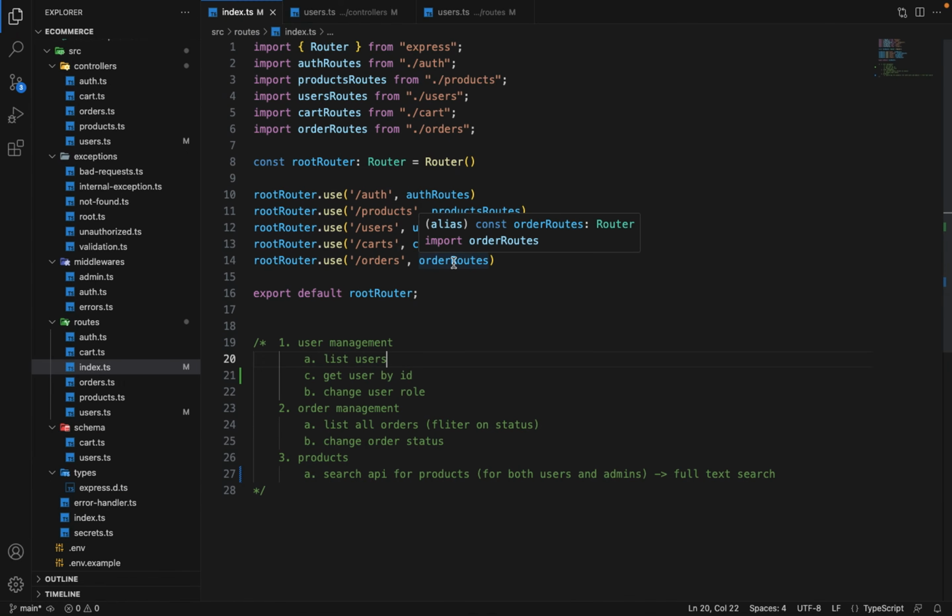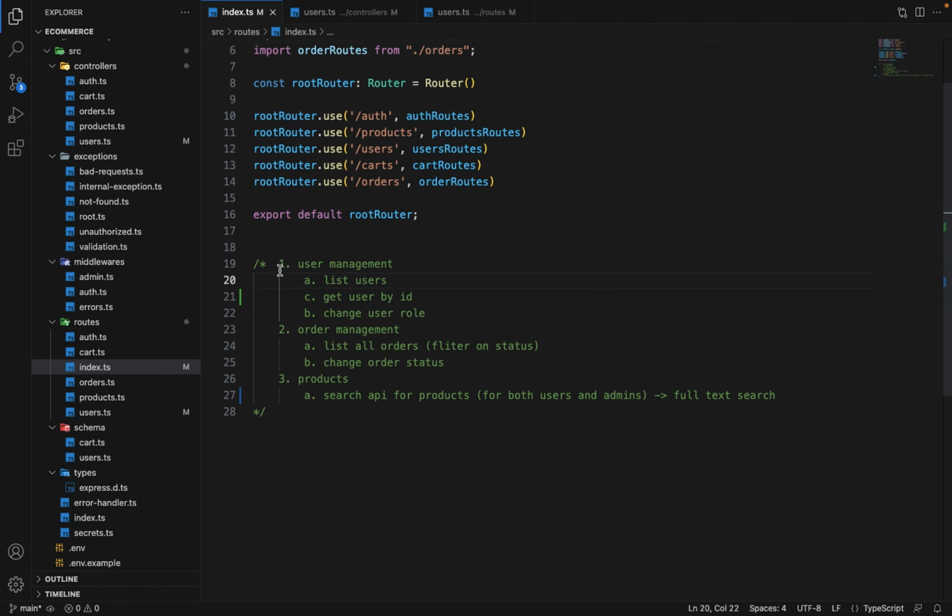Hi everyone, now in the upcoming videos, we will see how we can finish all the admin related routes. So here are a couple of things which I have written down. So first is regarding the user management. For the user management, we will be needing a list user API. This will be paginated. Then one API to list a user by ID, because then we will list all its address and all these things. Apart from that, we need another API to change the user's role. So these are the things which will be controlled by admin.